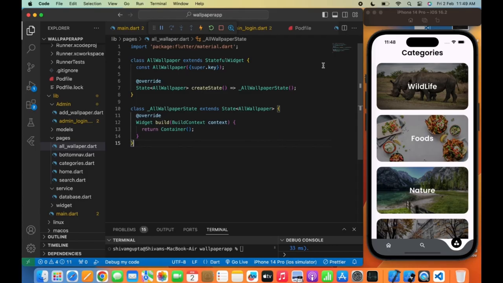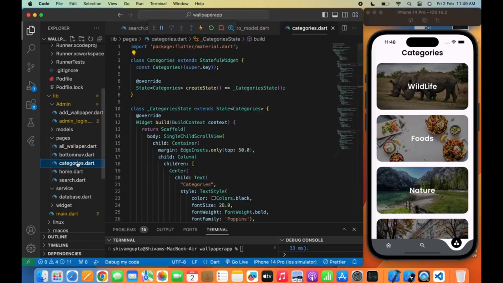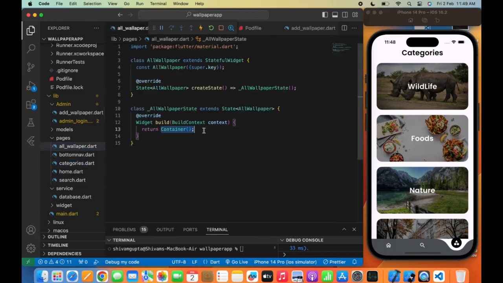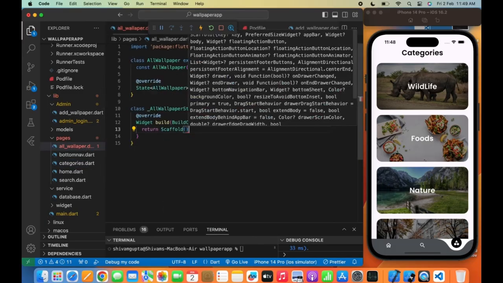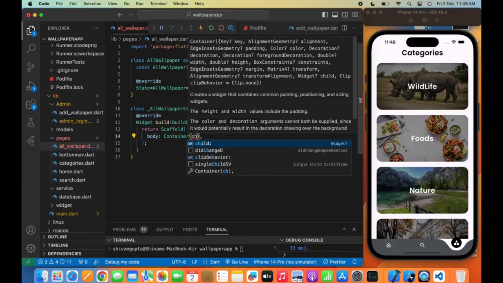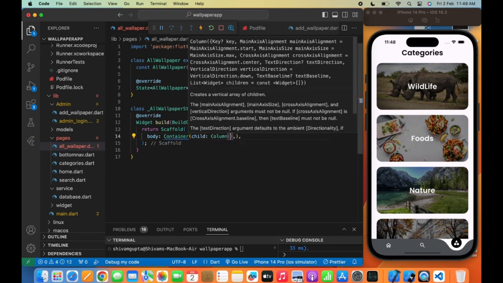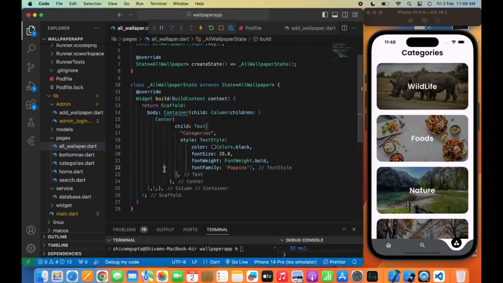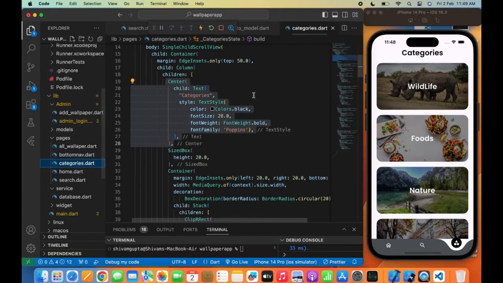So if they select wildlife, then we are going to show the wildlife category, and if they select food, then food, and same for the others. So here I will write scaffold, now body, container, child, column children. Now we'll paste the same headline that we wrote in our categories page, and here in the text widget we are going to show the category that the user selects.